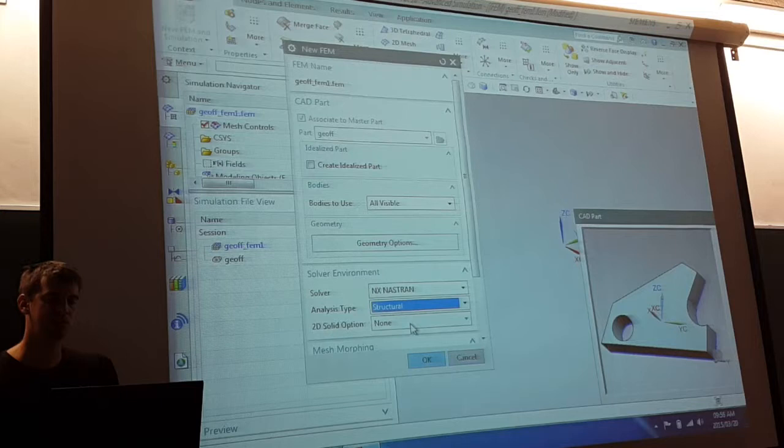We say OK. Alright, in the simulation file view pane here, what we see is we've got our original part file, and we've now got this created FEM file, which sits above the part file. If we want to go back to look at what our part file is like, we just select Jeff, right click on him, and say make display part. What that does is it simply shows that entity rather than the FEM model. Right now they look identical, so you wouldn't be able to tell the difference. We work in the FEM model, so I go back to saying make that the display part.